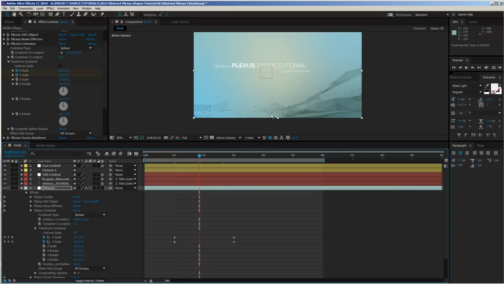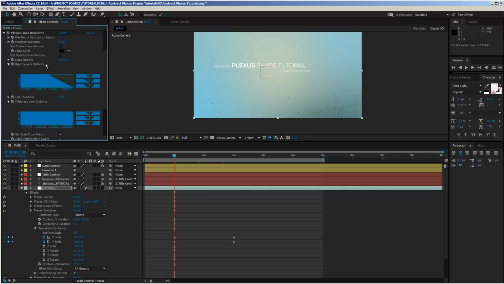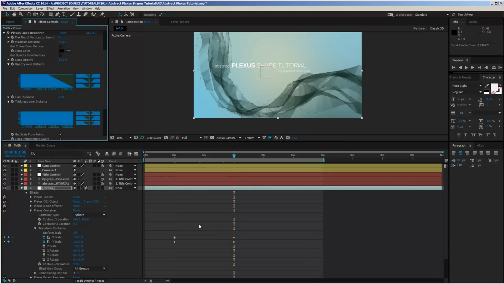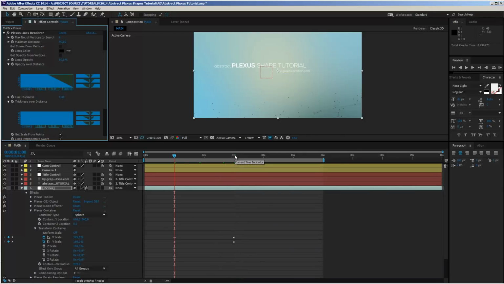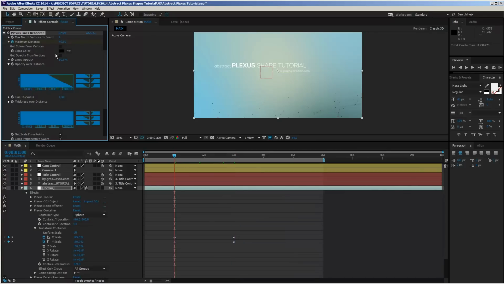And now I want to do the same with my lines, and I can do this by animating the maximum distance. So let's move to our lines renderer and change the maximum distance. So I will move to my 3 seconds marker to my next keyframe. So I just press K on your keyboard, that moves to the next keyframe, and the J key moves to the previous keyframe. And I will set a keyframe for the maximum distance of 90. And I go back to my 1 second marker, and then I will decrease this, and let's set it down to 0 so that all lines are invisible now.